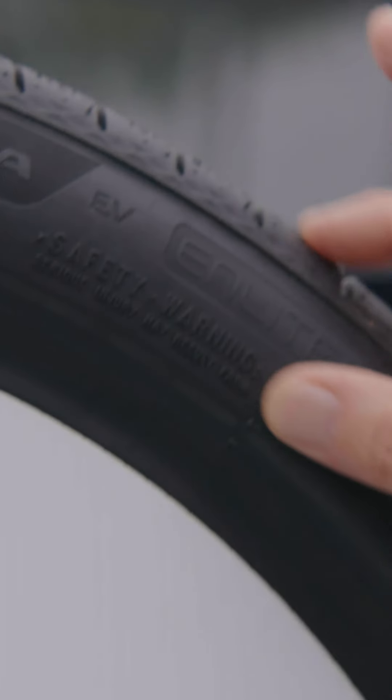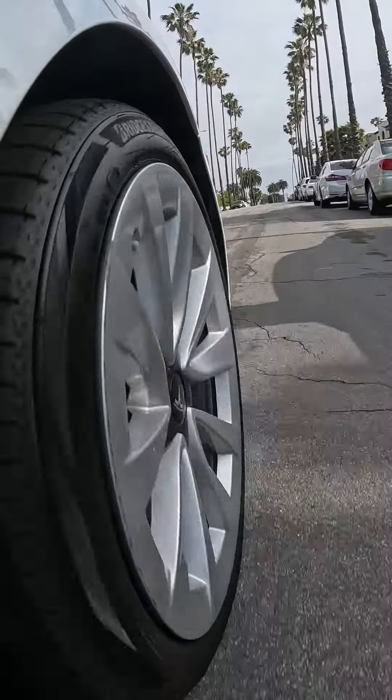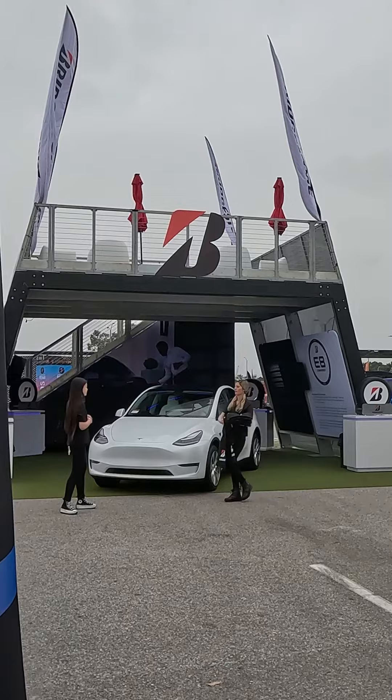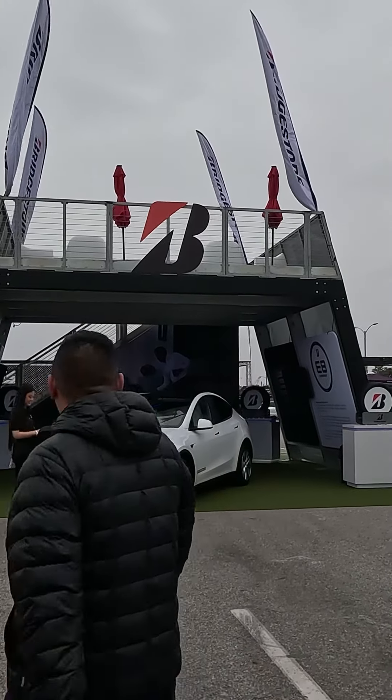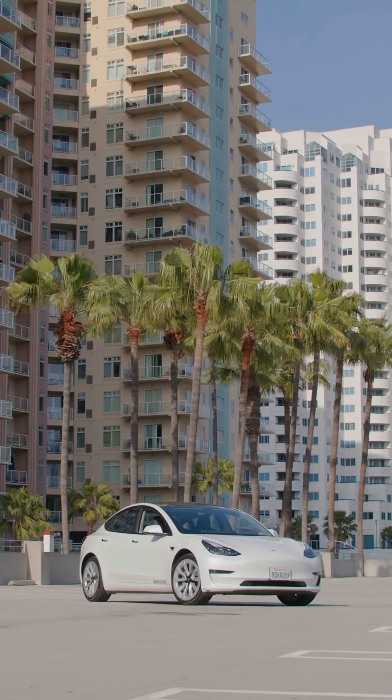Enlighten technology is about performance and sustainability. It's about the materials — making sure they're sustainable materials — and most importantly making sure that we get the proper mileage, because there's less CO2 emission, less fuel, and so on and so forth. That's why this is the tire of the future.